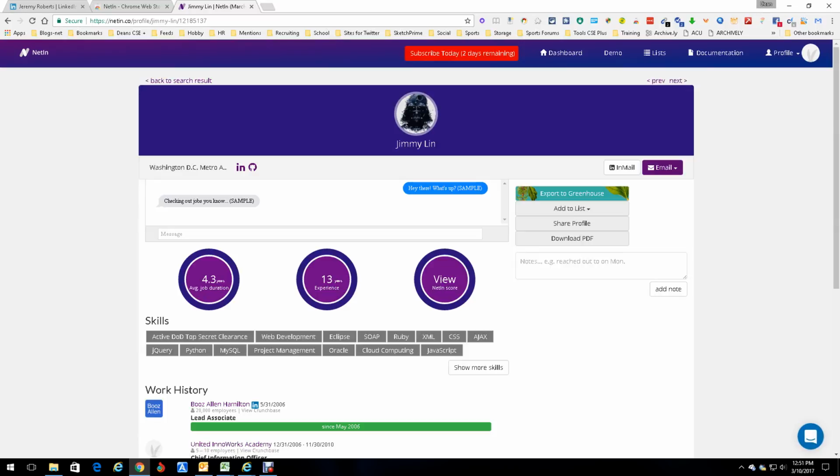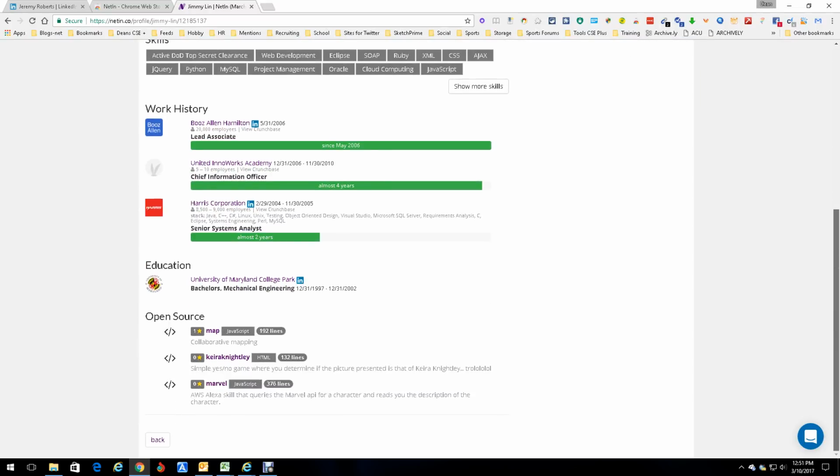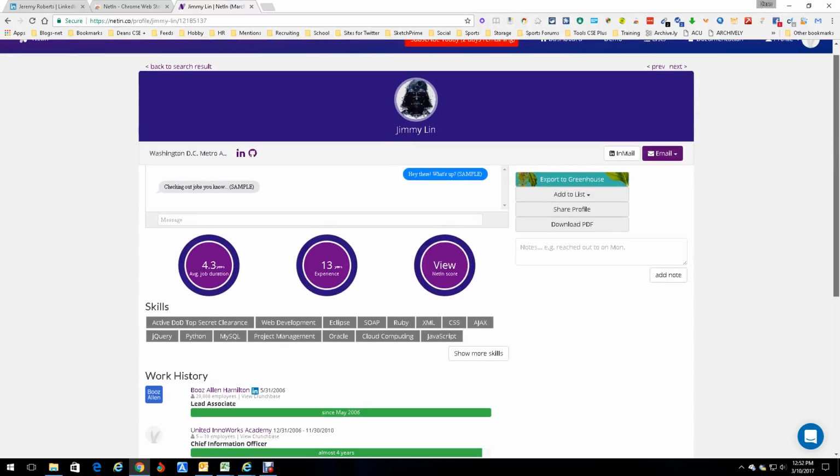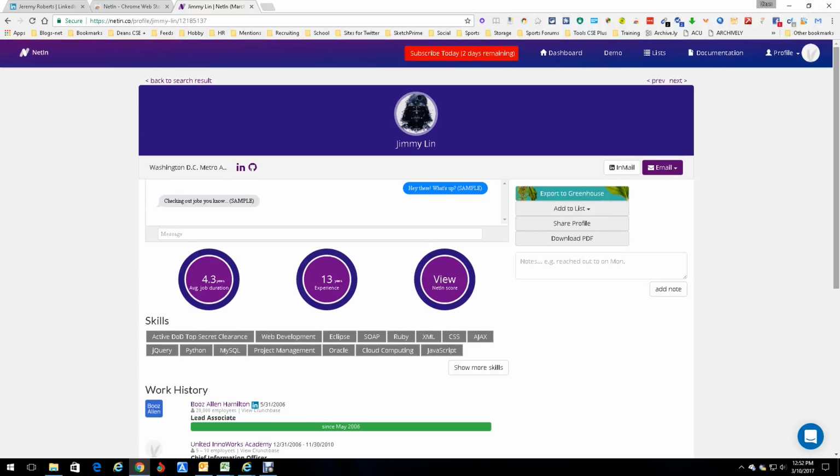We get average job duration, experience, some nice little analytics here. We get where they're currently working, what they're currently doing, where they're at as far as different lines of code, stuff they've done from an open source possibility, their educational background. We get all this nice stuff here. So that's pretty good. We know that they're on GitHub as well as LinkedIn. We can email them right from here, of course, and there's their email. We can do an email on LinkedIn. It gives you all those options. You can add it to a list, so you can make a list and add them to it, share their profile with somebody else, and then you can download as a PDF. So all really good, neat stuff. I like that. That's good.